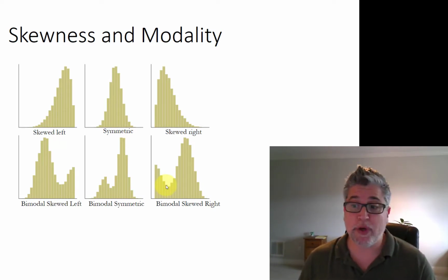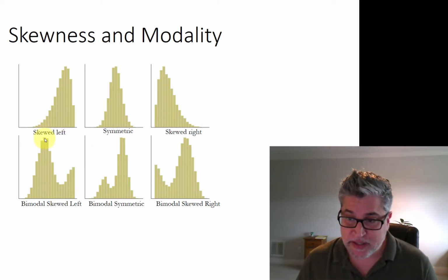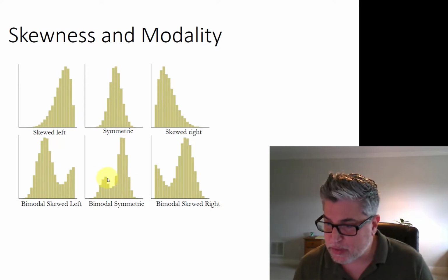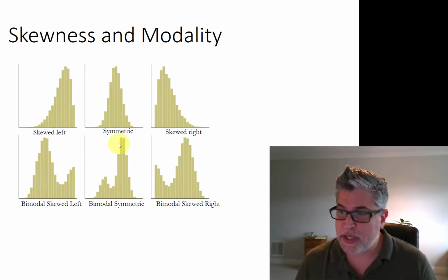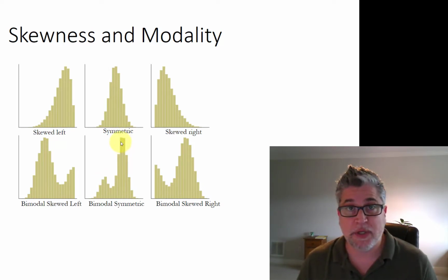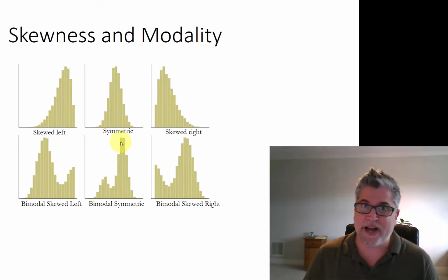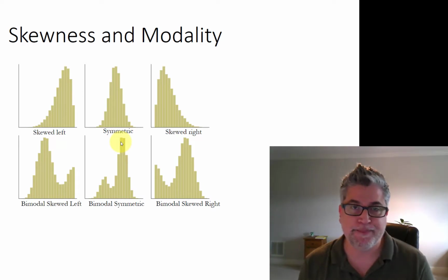They have two modes. They've got this guy here occurs more than its neighbors, and this guy here occurs more than its neighbors. Right? Likewise, here we'll do this one. This guy here occurs more than its neighbors, and then this here occurs more than its neighbors. So we've got two kind of like frequently occurring values in your data.